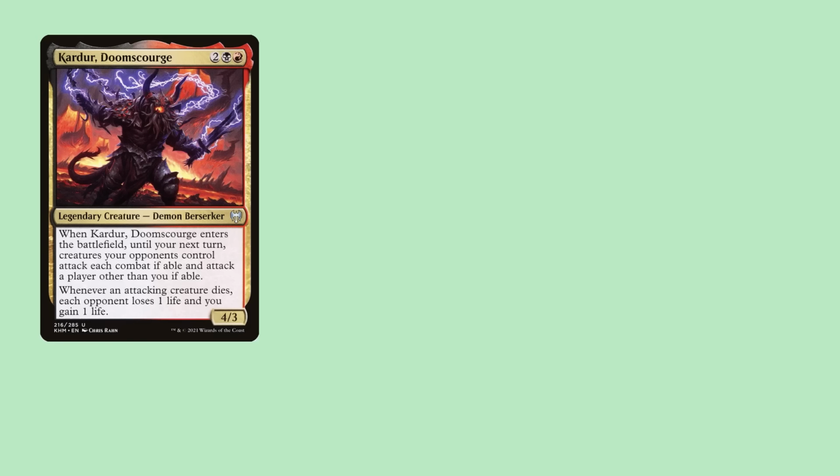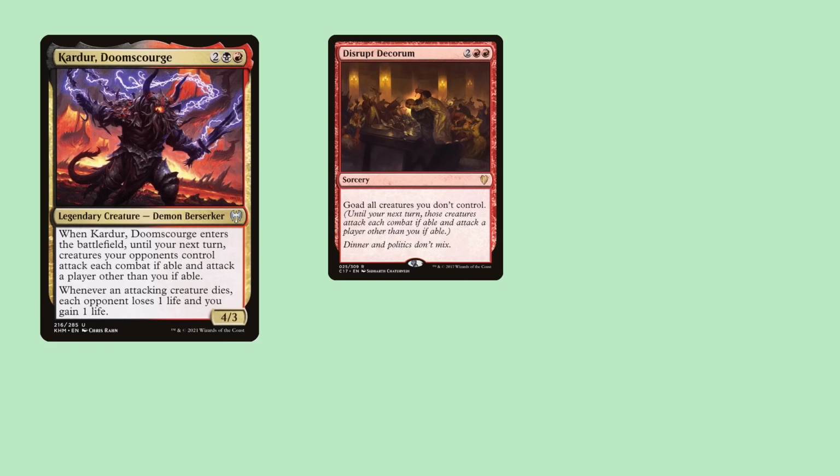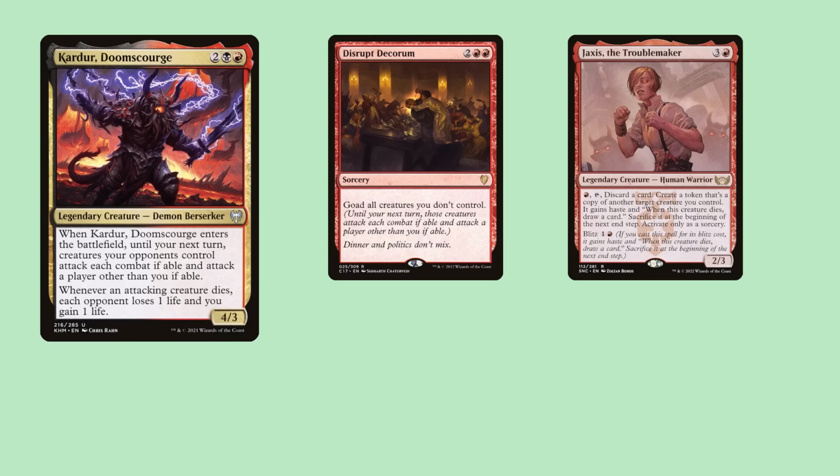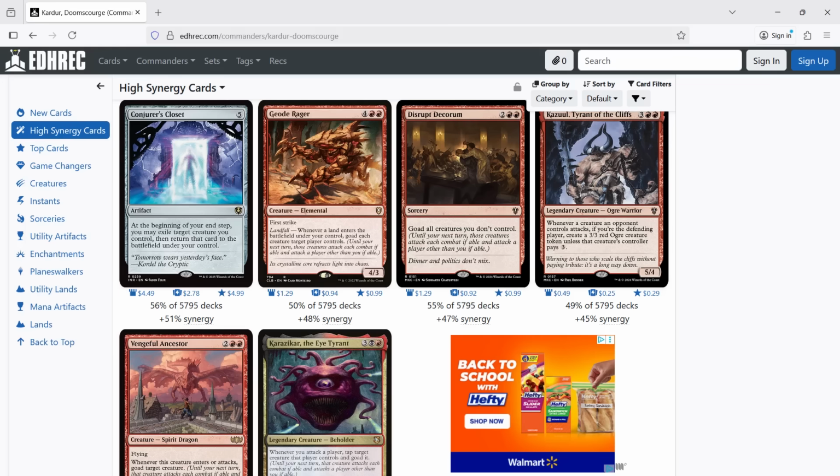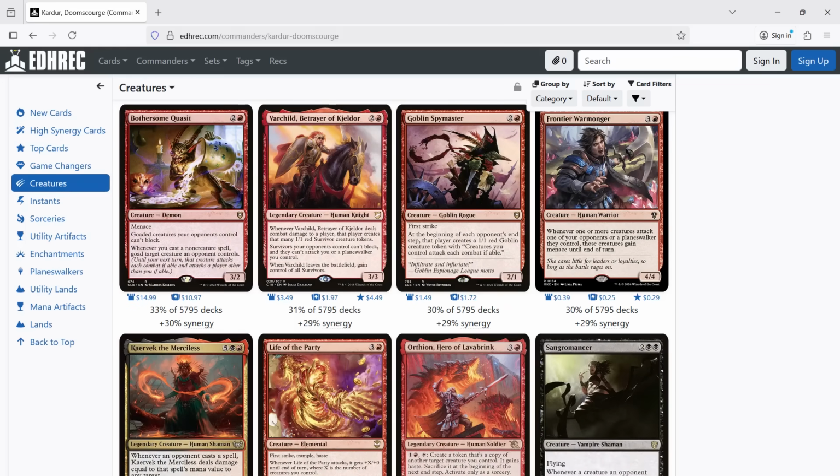A major goal of the deck is to have a basically unlimited supply of Disrupt Decorums available, since Carter has that effect on ETB, and ETBs can be repeated with a card like Jaxus that can produce a token copy of a creature each turn. I thought this was a sensible enough plan for the commander, but when I went to the EDHREC page, a number of the more commonly played cards themselves did goad-related things.